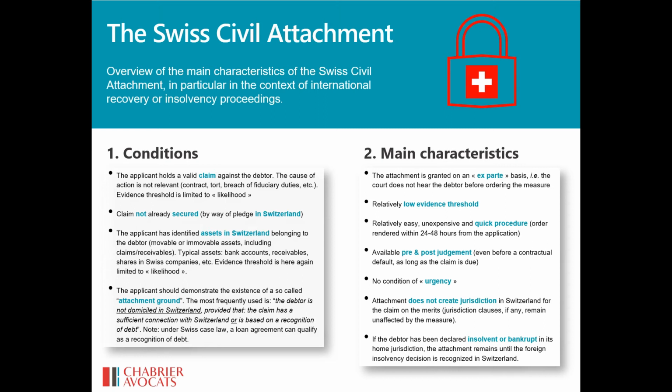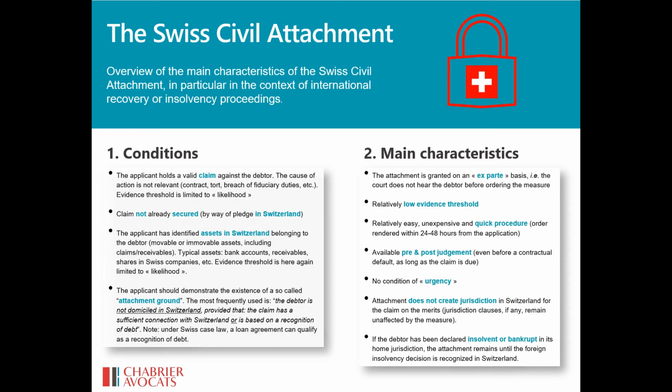And that's a very big difference with most of the jurisdictions, which usually require that the creditor holds a valid and final judgment before it can apply and obtain a freezing injunction, blocking the assets of its debtor. Unless, of course, the creditor can demonstrate that the matter has a certain degree of urgency. And this is the second main characteristic and main difference of the Swiss attachment. It's simply that there is no condition of urgency.